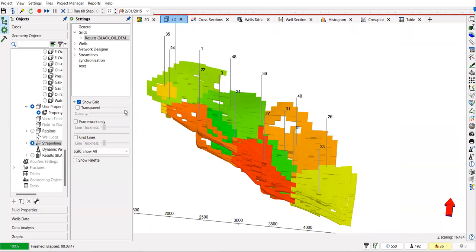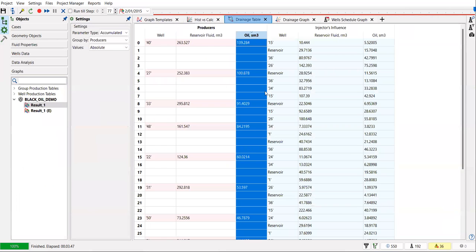So this is about regions influenced by the injectors or regions swept by the producer. And then we can also show the drainage graph and drainage table to know more about the connectivity and the impact of each injector on the producers and vice versa.